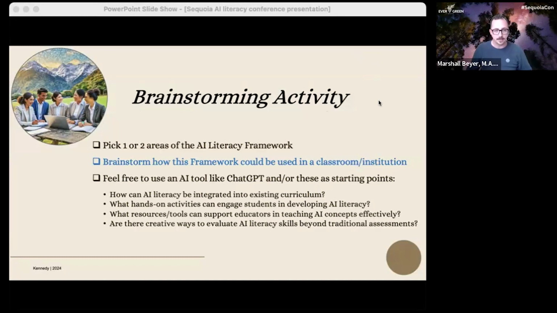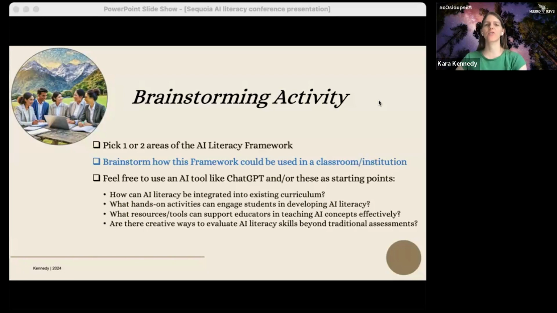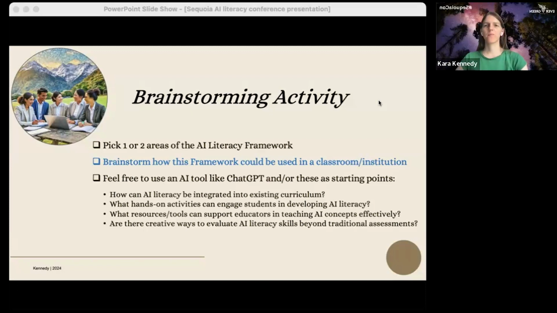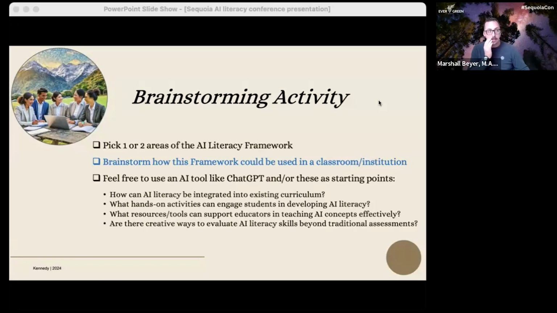I'm testing. I'm taking the first question, how AI literacy can be integrated, and putting it into Copilot and ChatGPT just to see the differences. Do you have a specific age range or subject in mind, or are you just asking it generally? I just asked it generally, but I'm probably thinking of our high school, secondary students, because I think sometimes they don't grasp the ramifications of things they may be doing, like putting personal information into AI and just posting stuff. So I'm trying to work with them a little bit.